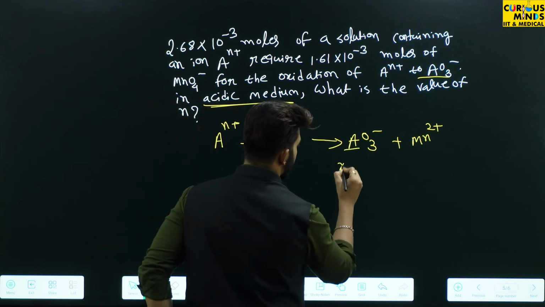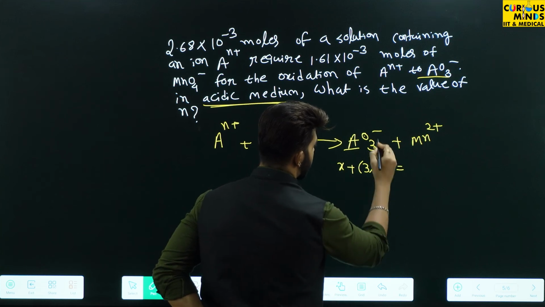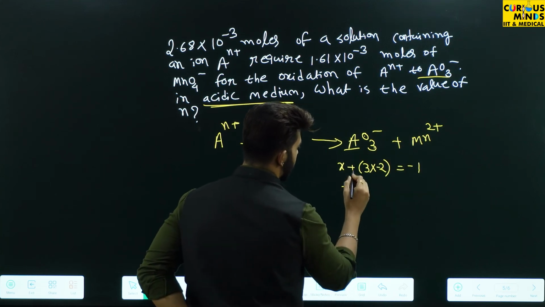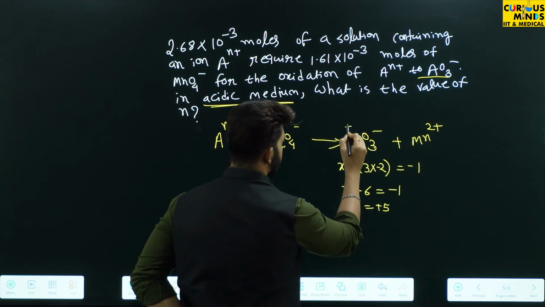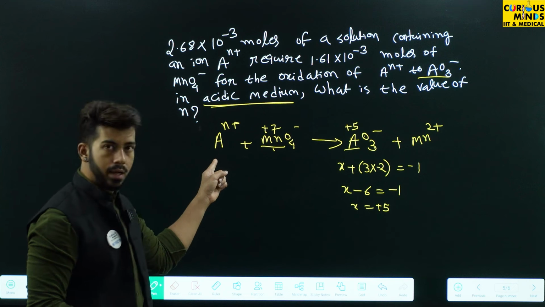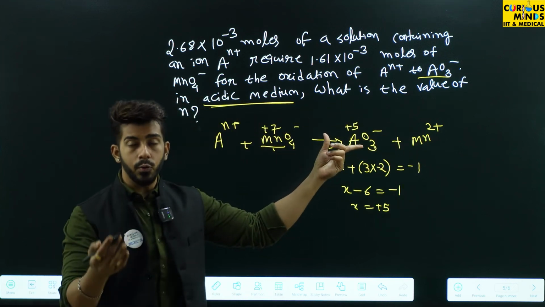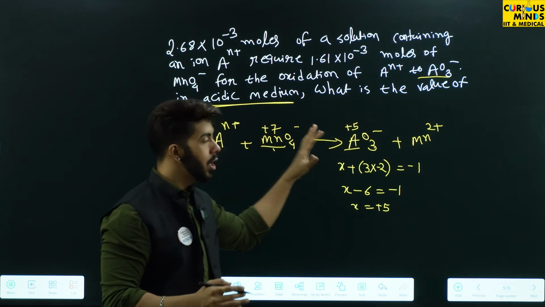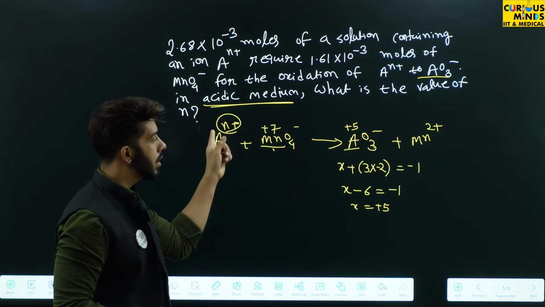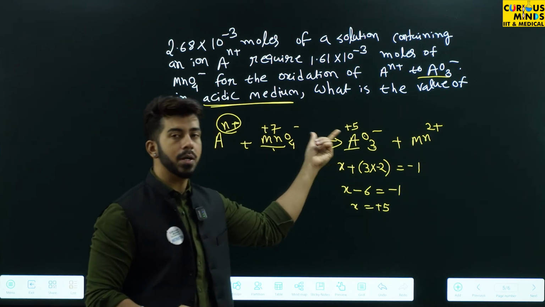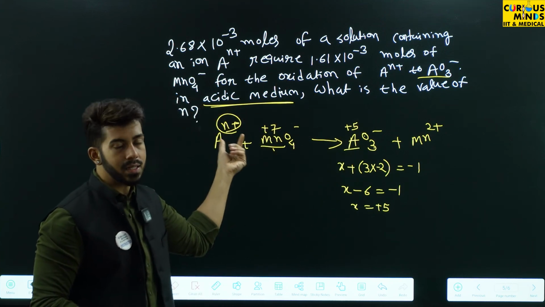So let's take X here. So X plus 3 times minus 2, because oxygen has minus 2 charge, equals minus 1. So this will be X minus 6 equals minus 1, X equals plus 5. So that means A, if manganese is getting reduced from +7 to +2, so of course if this is the reducing part, this will be the oxidizing part. That means N plus, whatever N is, is nothing but lesser than +5, right? Because this will get oxidized to form +5. That means this is much lesser than +5.